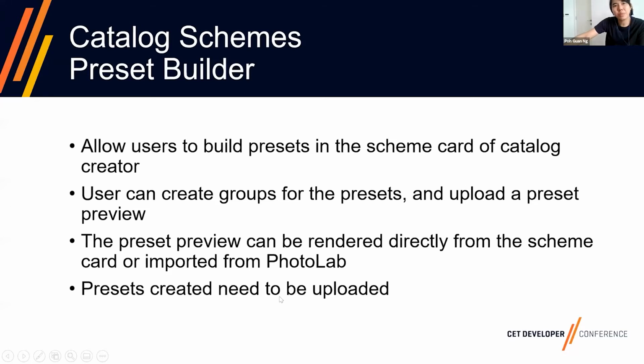And if you create your presets from the catalog schemes, you need to upload the presets as well as the images separately. They will be added to your miscellaneous folder, but they will be in the format of a CM scheme file. And I want to mention that if you are doing this in code instead, it's basically a scheme file that you ship with your extension. So typically in your REST folder, you would have some CM scheme files there, and then you have a method that you can override to point and look for these preset scheme URLs.